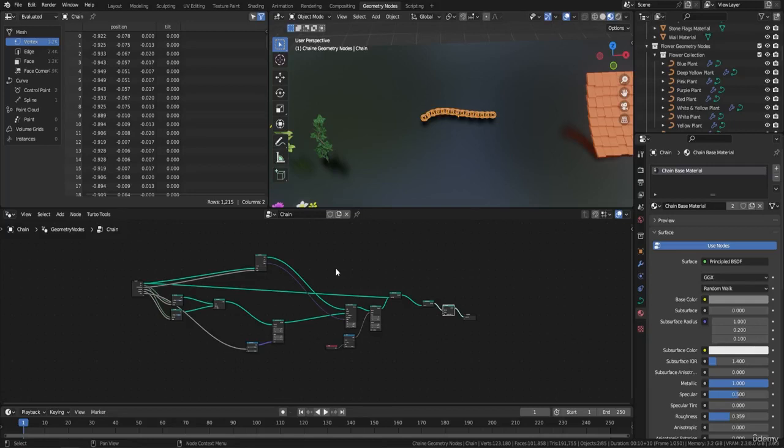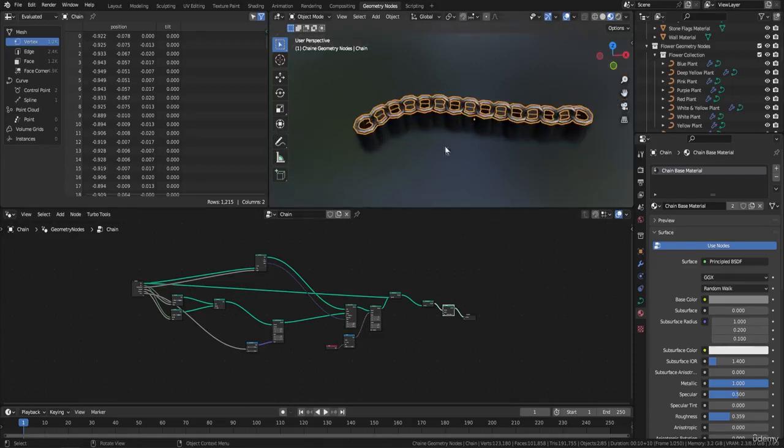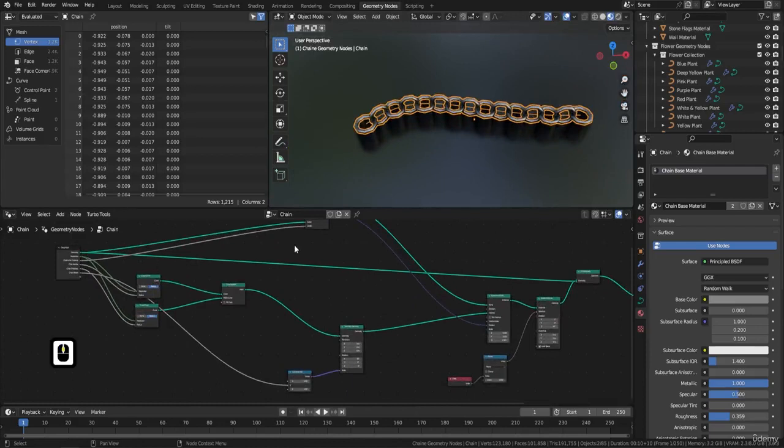Sometimes when geometry nodes are being given away for free, I will take them and add in my own textures, materials, or my own parts to the geometry node as well. So it's important that we go through some of the more basic geometry nodes. You can see this chain is pretty much a basic geometry node.